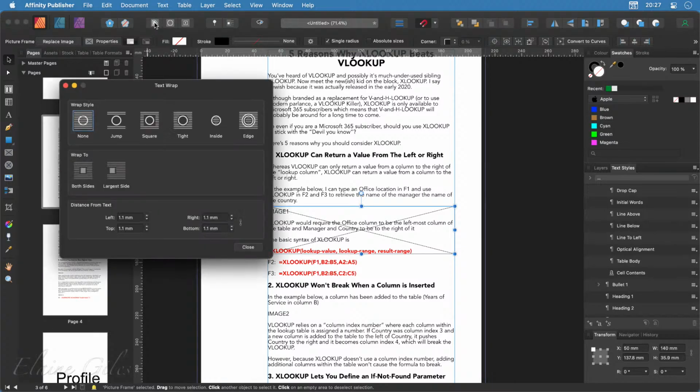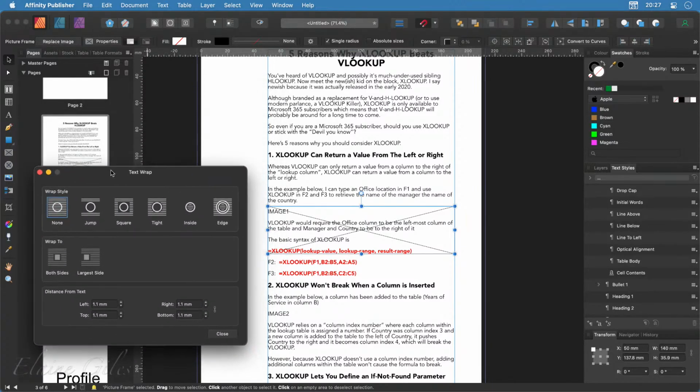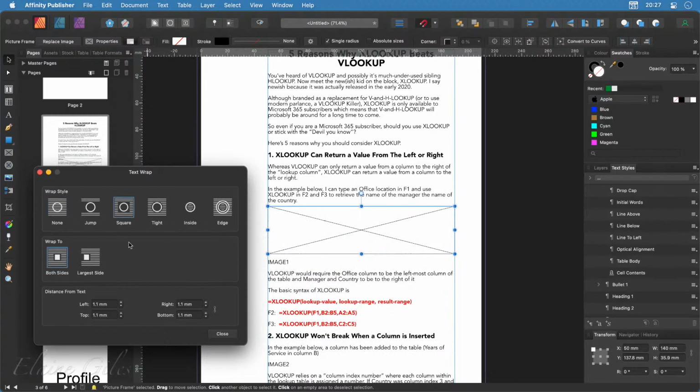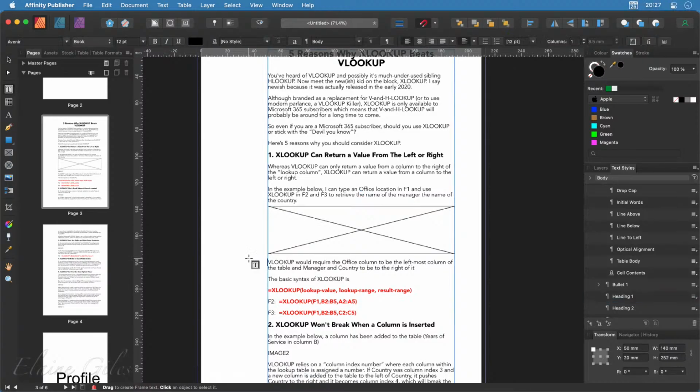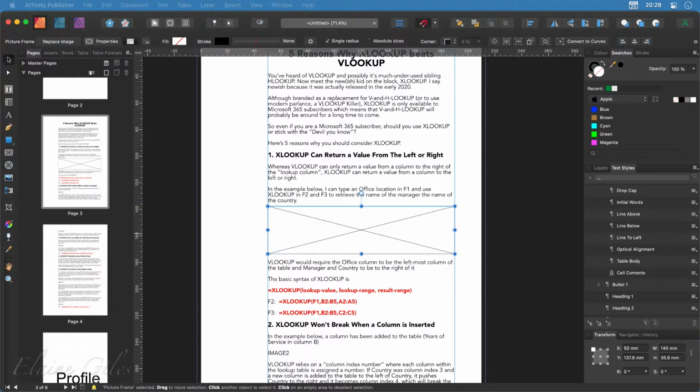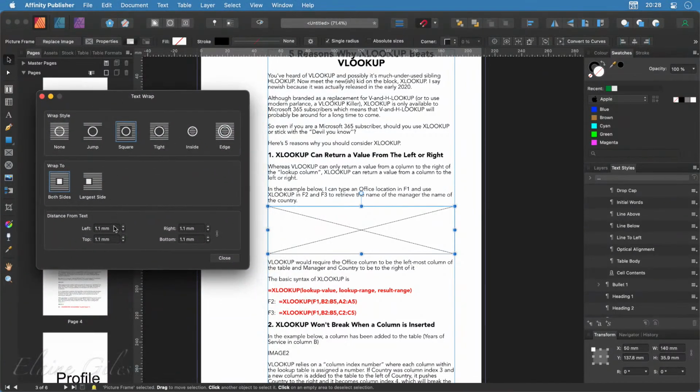So you need to open your wrap dialog, your text wrap, and then choose the kind of jump you'd like, whether you want it jump, whether you want it square, whether you want it tight. In this case, jump or square would work. In fact, tight would work as well, because I want it to fill the whole thing. So I'll just say square, and that forces the text, when it meets this image, to jump and go down below. At that point, because it's in the right place, I can take hold of image 1, the text, and just delete it.